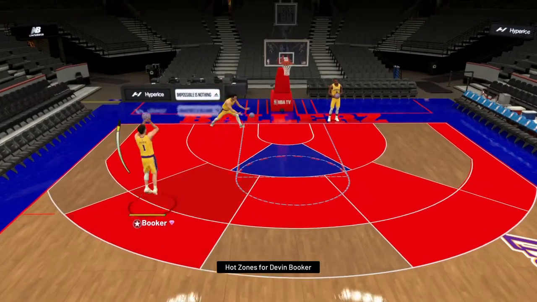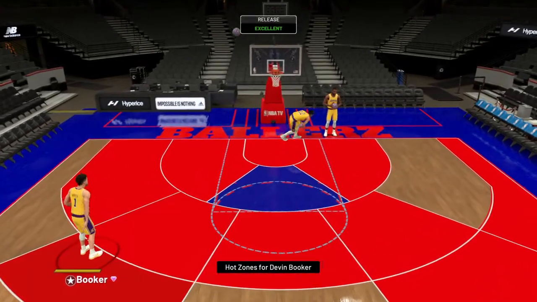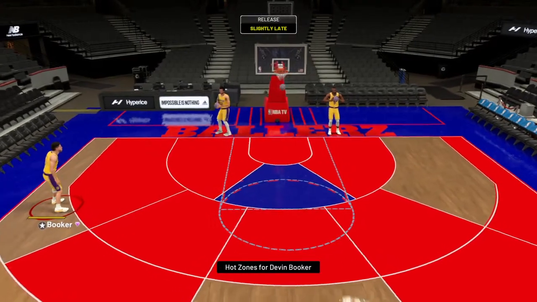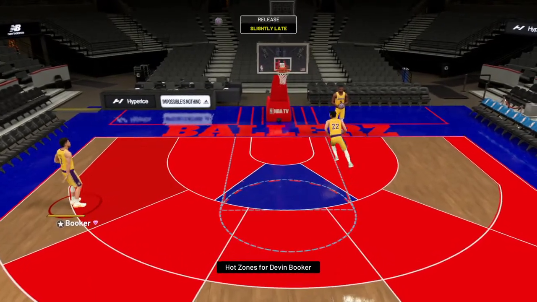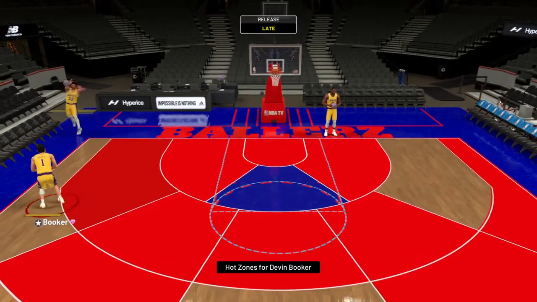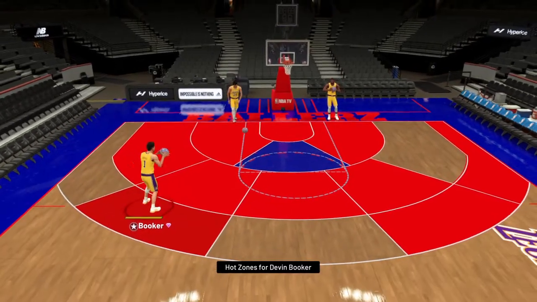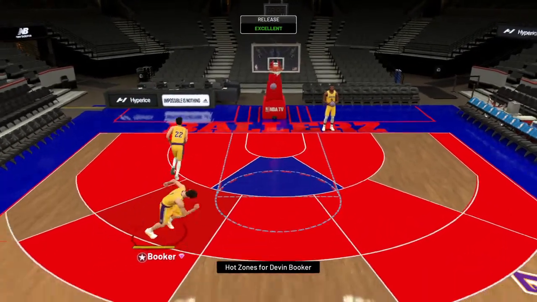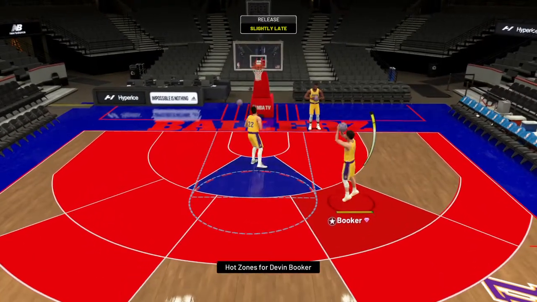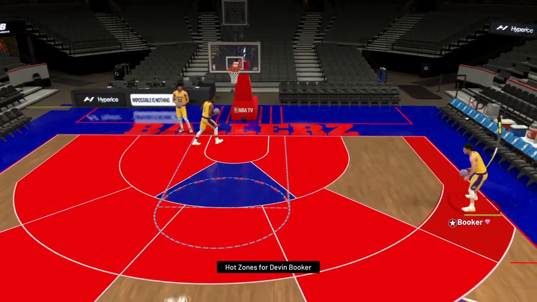Devin Booker, his shot's pretty fast. I like his jump shot. It's pretty cool. A green bean. Yes, sir. Let's see which other. He's good from the corners. I mean, I'll take that back. He's kind of alright at the corners. He's got time in his jump shot. He got a few hot zones. That's not bad. Close shot. Alright, now let's look at another corner from this side.